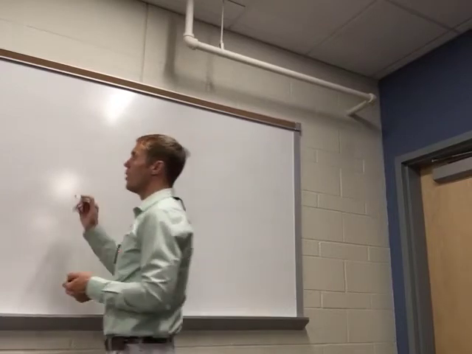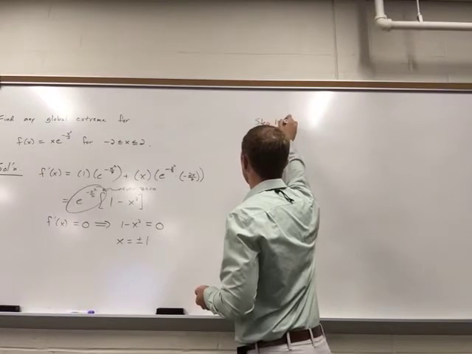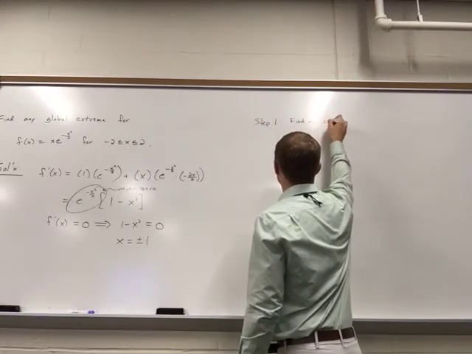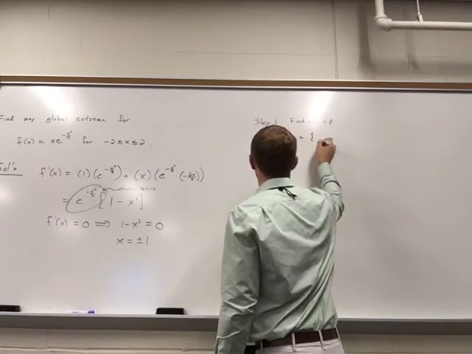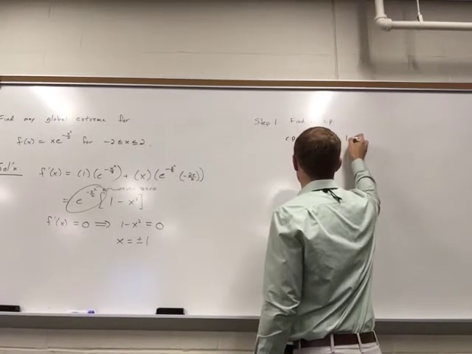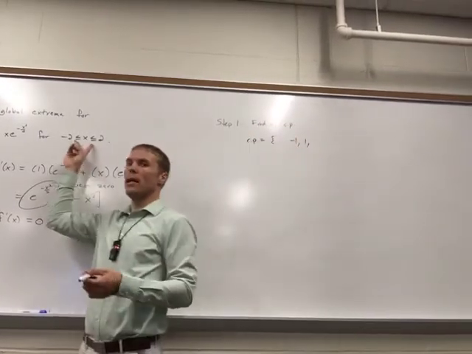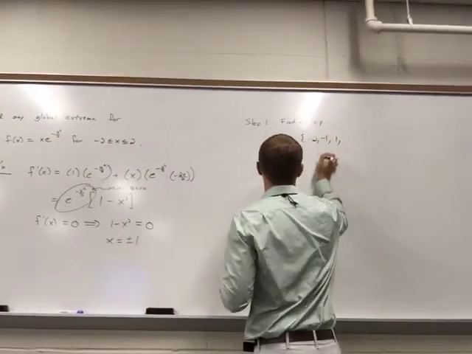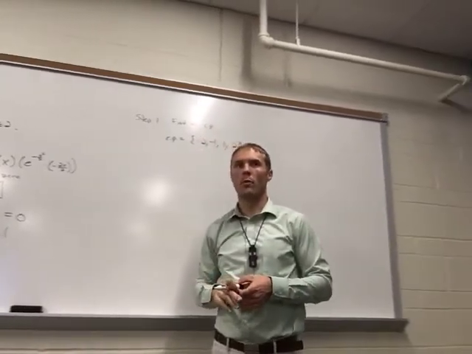Good. So recall that step 1 in our process was find all critical points. Here we found negative 1 and 1, but via the discussion we had before, I'm also going to include the endpoints of the interval, and so those are critical immediately. So negative 2, negative 1, 1, and 2 are all my critical points.